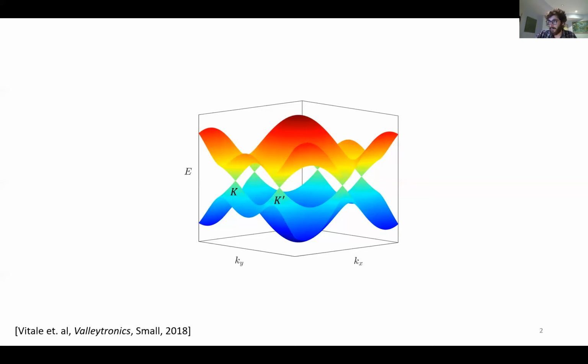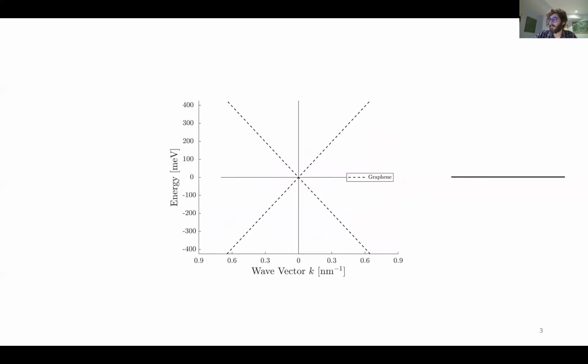So let's take a moment and zoom in on one of these Dirac points to learn a little bit more. Here I've plotted a cross-section of one of the dispersions around the Dirac point, and on the right, I have my schematic diagram of monolayer graphene. In monolayer graphene, the K and K prime valleys are indistinguishable due to the presence of inversion symmetry. We can go to a bilayer of graphene, which is just 2 pieces of graphene stacked on top of each other, and the bands go from being linear to parabolic, the low energy bands anyways.